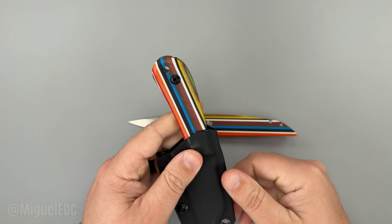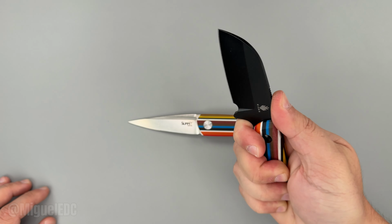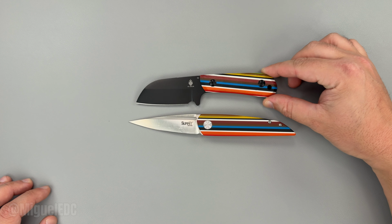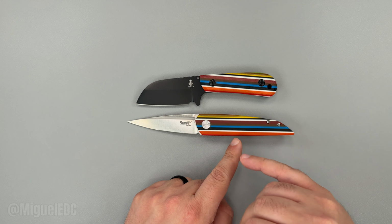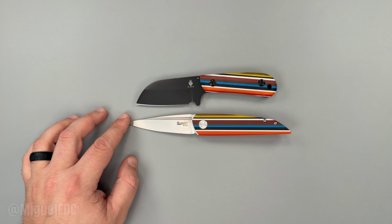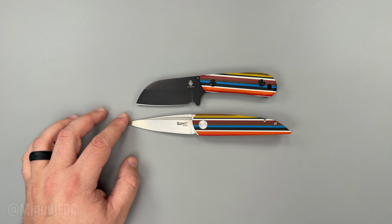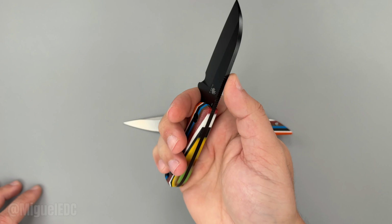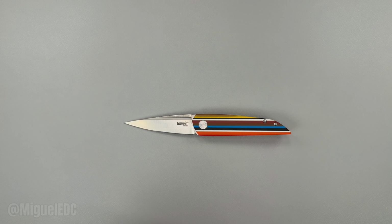So in my mind, I was like, where have I seen that before? And here is the Kizer Deckhand, right? This is a Deckhand from Kizer, and it has pretty much the same style G10 right there. It's kind of like a cutout with the same colors. I mean, everything even lines up. The orange followed by the white, followed by the black. Then you got this brown burgundy situation, white, black, yellow. You see what I'm talking about? So I had a feeling I had seen this before, and I feel like Kizer does this on very specific models. This might be your cup of tea, perhaps. Not necessarily my go-to per se, but certainly an option, of course.